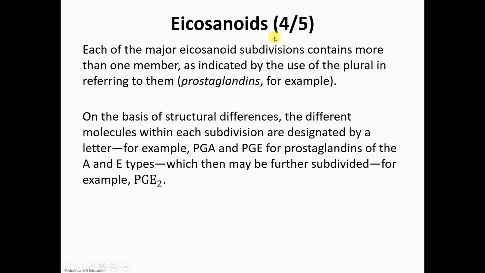As you can see, most of these eicosanoids are all in plural. Okay, so we've got tons of prostaglandins, and PG stands for prostaglandins. So there's prostaglandin A, for instance, E, and even the E type has types 1 and 2 and so on. So there are subdivisions of each one of these.